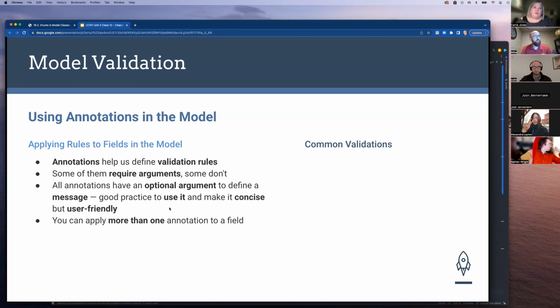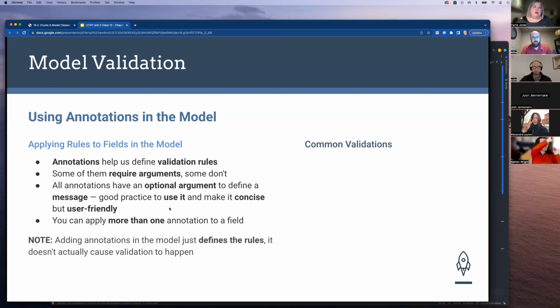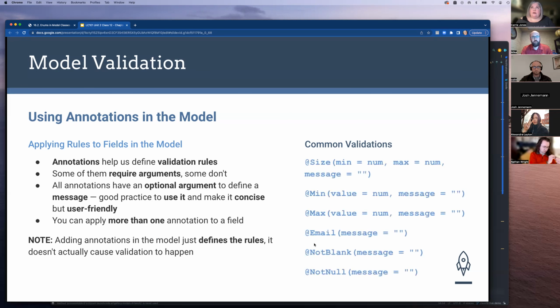You can apply more than one annotation to a field, so sometimes you want to do several different checks on it. But keep in mind that adding these annotations just defines the rules. It does not enable validation. That's what we're going to do in the controller, so that'll be next. So, common annotations.